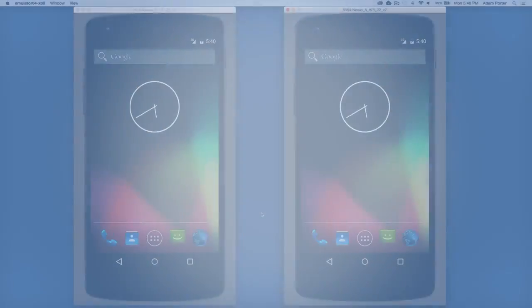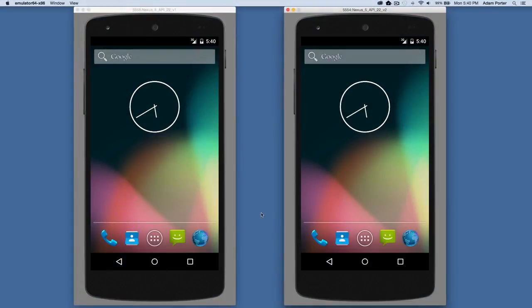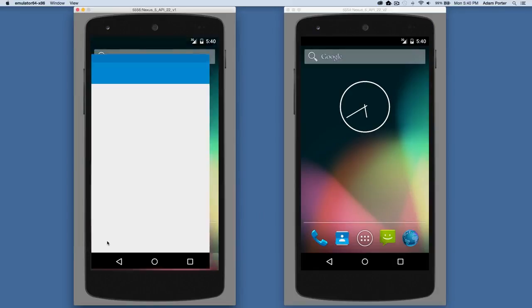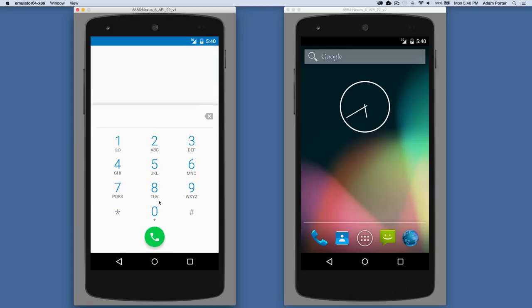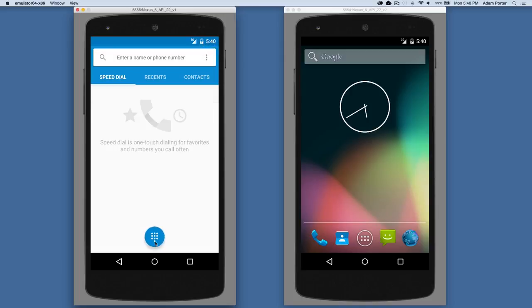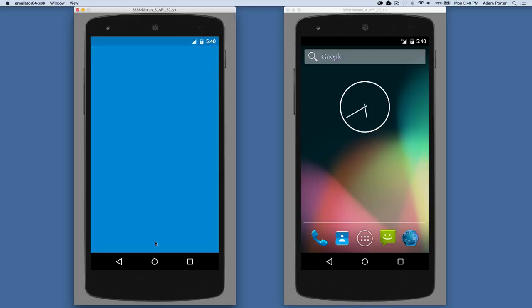Android even allows two emulators to interact with each other. Here I'm showing two emulator instances running. In one, I'll open the phone application and start to dial the number of the second. The number of the second emulator is the port number shown at the top of that emulator window. In this case, 5554. And now you see that the second emulator has received the call and is ringing its user.